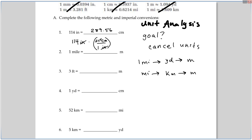Okay? So 1 mile is exactly what? 1.609 kilometer. That's a direct translation, right? And then, now that I'm in kilometer, how easy is it to go to meter? When you just go 1, 2, 3 decimal moves. Okay, and your answer is 1609. So which is longer, the mile or the kilometer? The mile, because it takes 1.6 kilometers to make a mile. Okay, the next one, feet to meter.